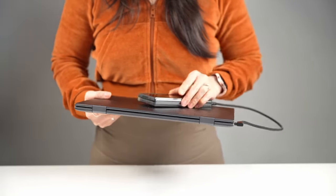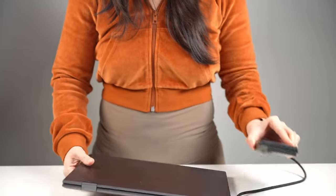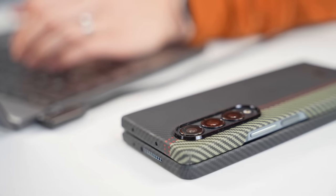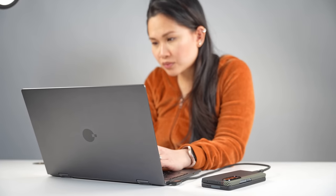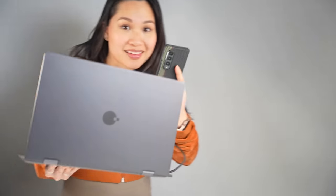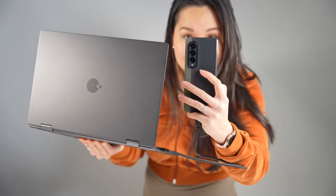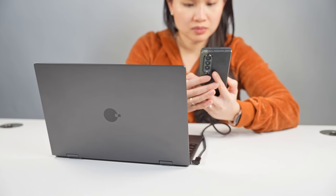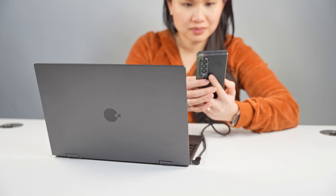The biggest drawback is the need to physically connect to your phone via a cable and to keep them connected at all times while in use, because the wireless option just doesn't cut it right now. Having this single cable isn't the end of the world, but it's still not ideal. If you want to get up and take a picture with your phone, you'd have to unplug or look completely silly carrying both. You can use the phone while it's running DeX on the laptop though, so that's nice, but it does dip down to 60Hz.